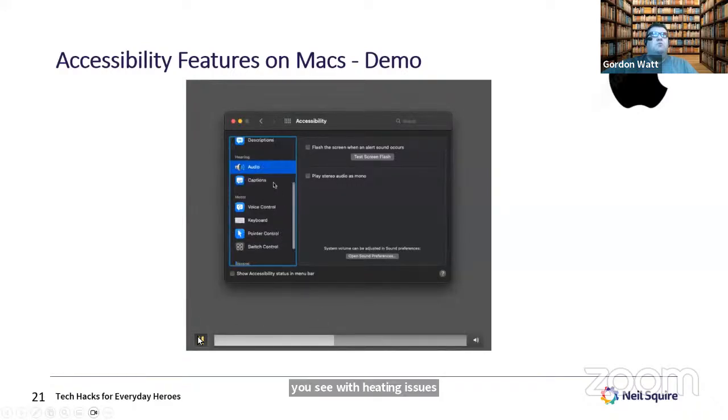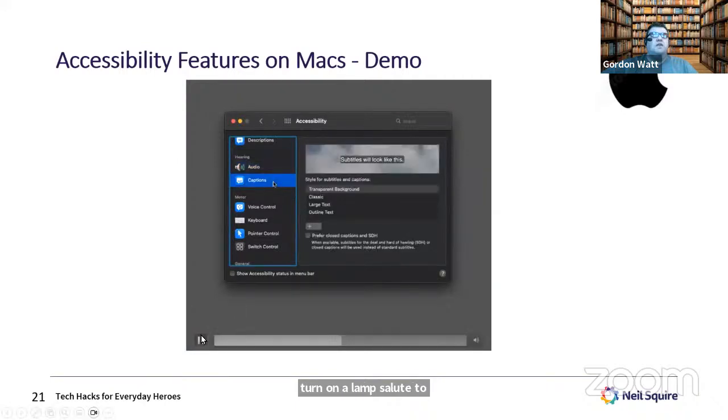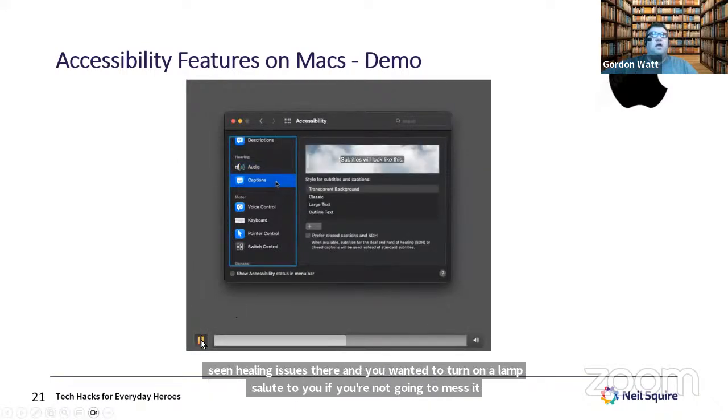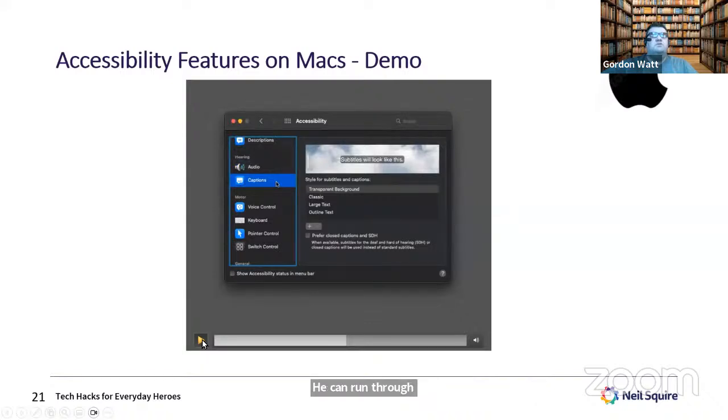And we've also got captioning as well. So as I was talking about the live transcription and caption before, you can turn on captions so that anything that plays through as a sound on the computer, anything spoken, it turns it into captions there for you. I've found that to be pretty good. I've been trialing it on both the Mac and the PC, and also on the other devices, and it tends to work pretty well.